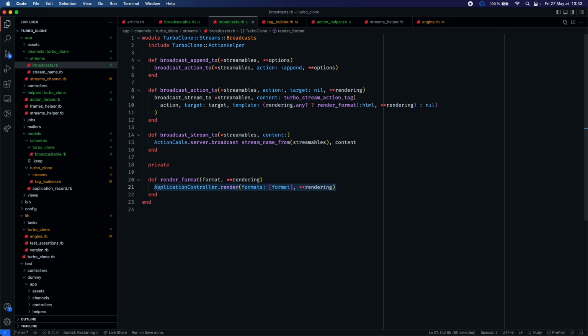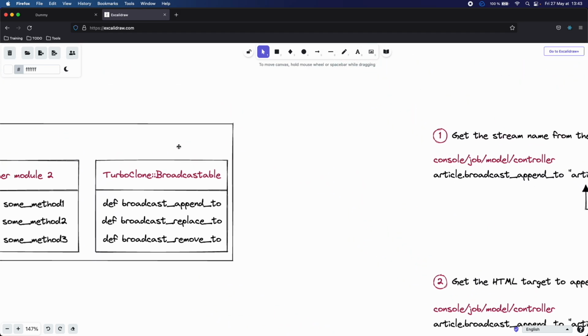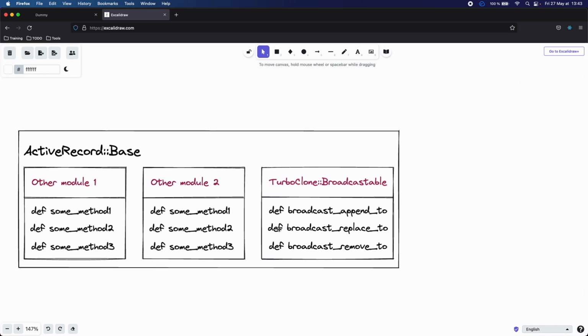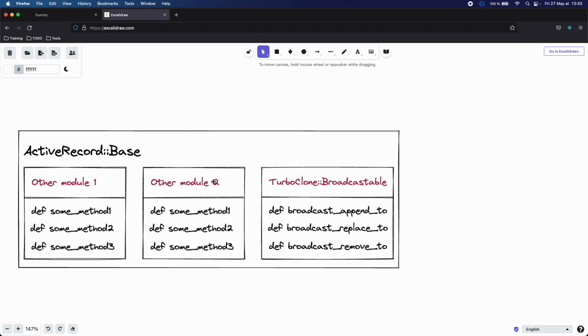This is a quite complex feature, so we're going to go through it once again in order to make sure that we have everything. So we have a Turboclone Broadcastable that is here. This Turboclone Broadcastable contains the broadcast_append2 method and is included within ActiveRecord::Base.